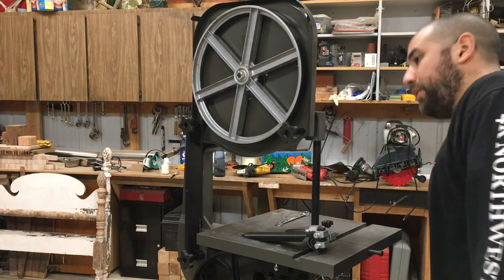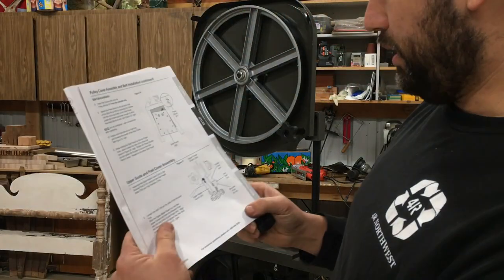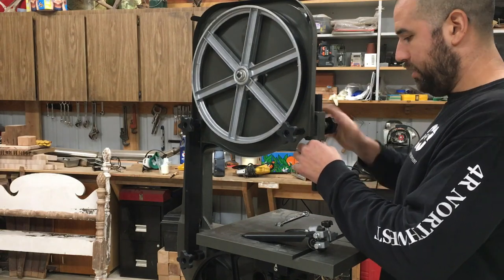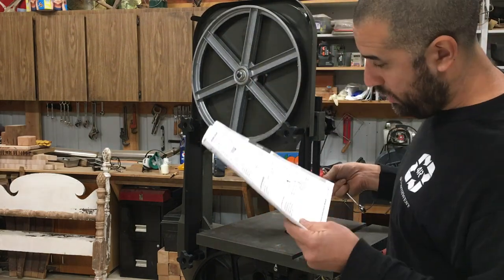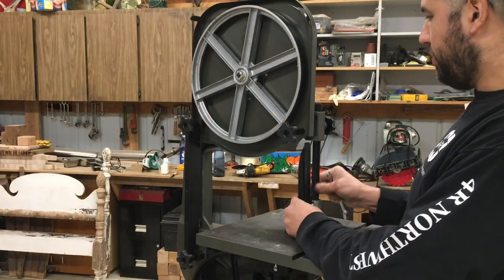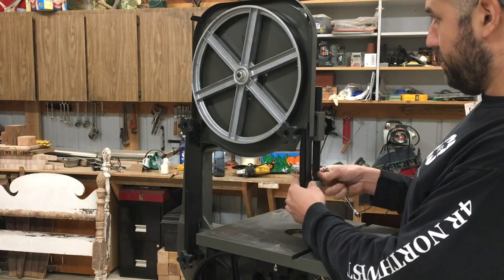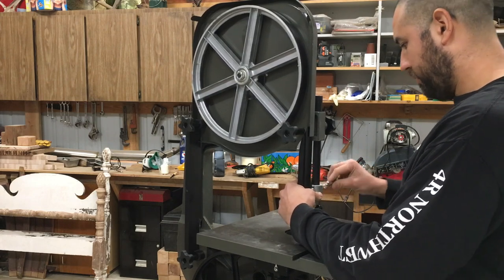Let's see, do they include anything with it? I'm gonna guess that this takes a knob. That's what the picture looks like anyways. See that little black arrow and the tip is missing? The reason is the top of this cover here is gonna slip behind the wheel cover. So there you go.